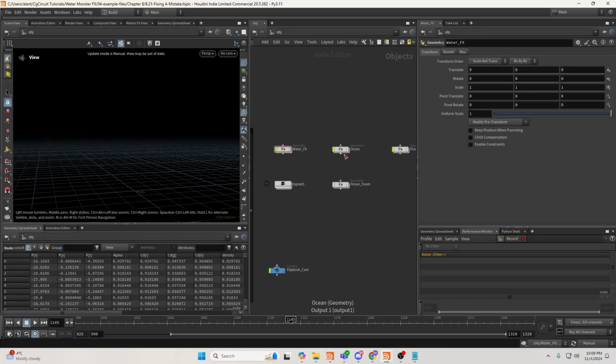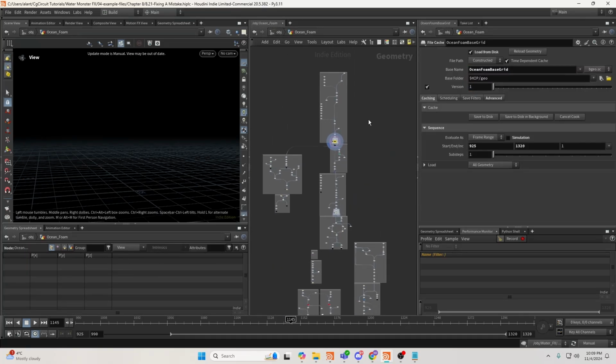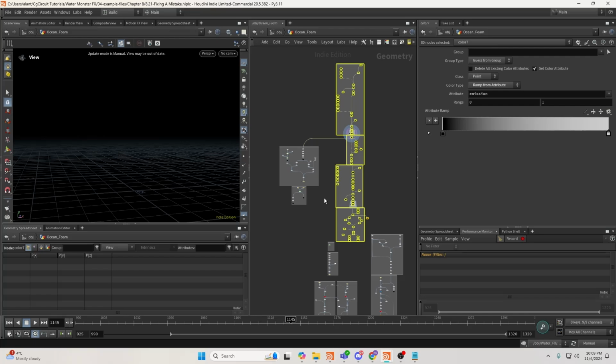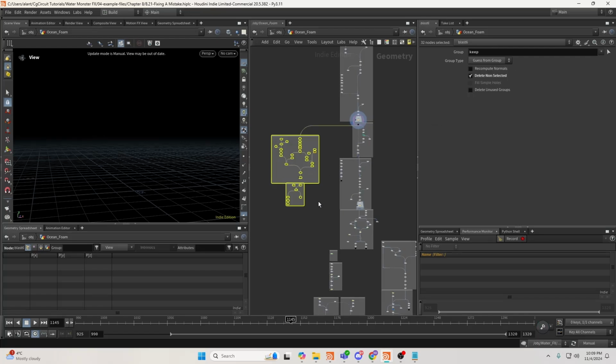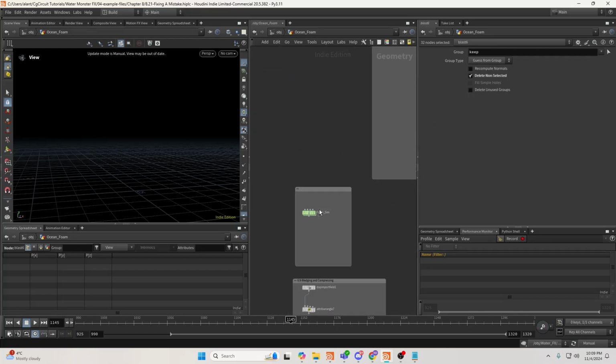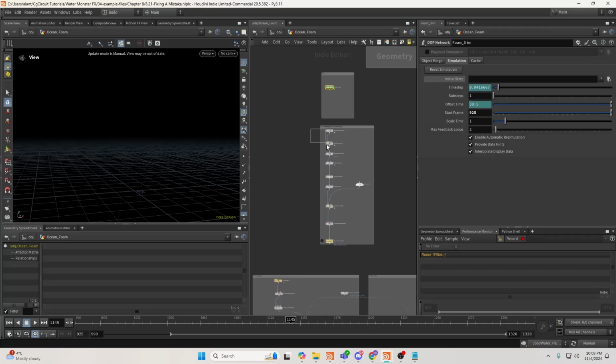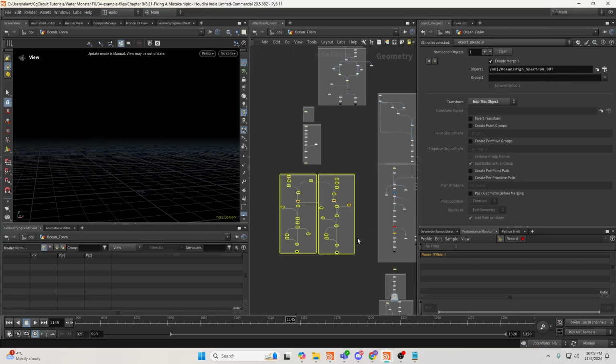In Chapter 6, we'll dive into our ocean foam. So this entire section will be regarding our source, so we'll go over that in Chapter 6. Also, we'll create our volumes for our whitewater sim or our foam sim. Of course, we'll go through the solver and the compression and preparing for rendering.